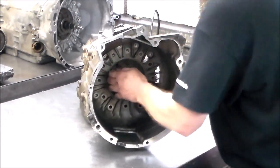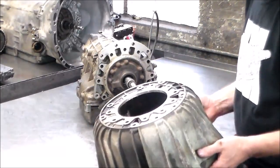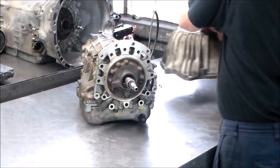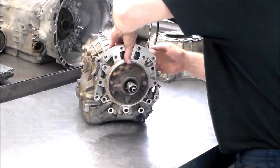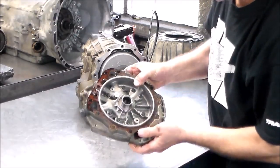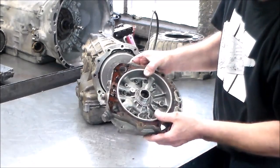So I'll pull the bell housing off. That came off fairly easy. All right, so I'll wash this up. There's your bell housing. Okay, here is the pump and the stator. Here's the gasket we're gonna change.